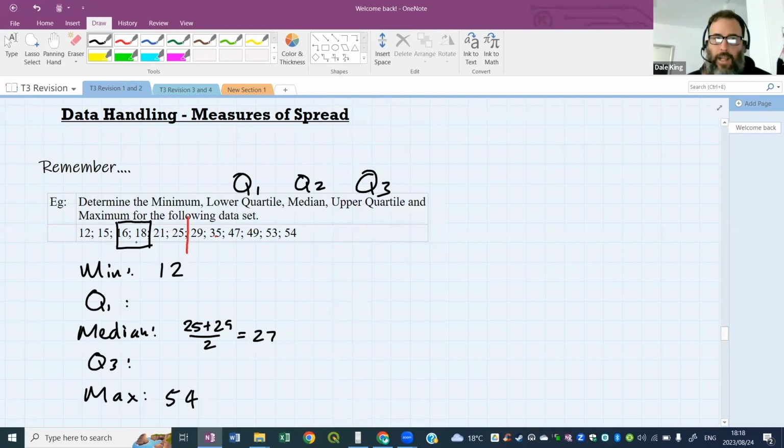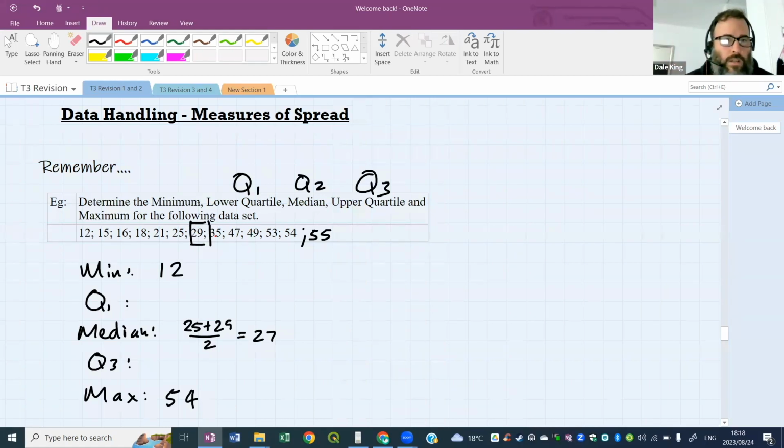That's why I drew that red line there. All right, now let me just stop for a second. I'm going to come back to this. If for some reason there was another number here, let's say there was 55, that would make this an odd data set, which would mean the middle would be 29. All right, that would be the middle.